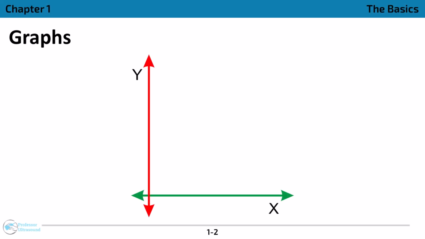The very first step towards understanding data is learning how to visualize it. The human brain is exceptionally good at recognizing visual patterns. Graphs take large collections of numbers and transform them into simple pictures that our brains can understand almost instantly. Every graph you will ever see is built on two simple axes. Think of them as a map. The horizontal axis, or the x-axis, tells us how far to move left or right. The vertical axis, or the y-axis, tells us how far to move up or down. Every point on a graph is simply an address on that map.